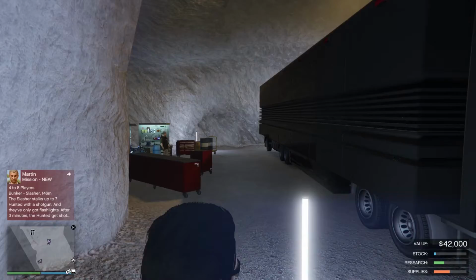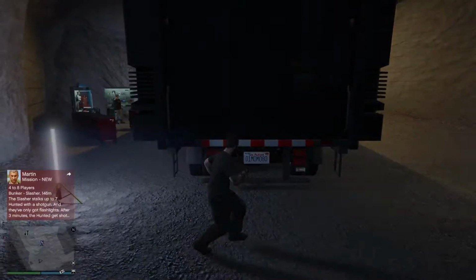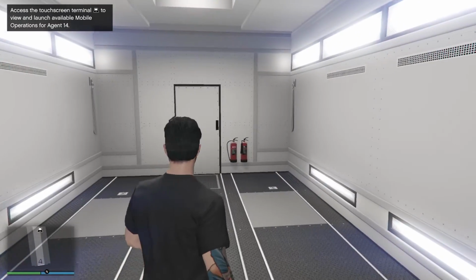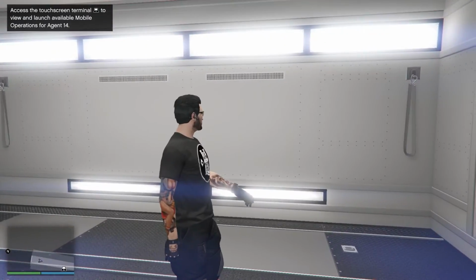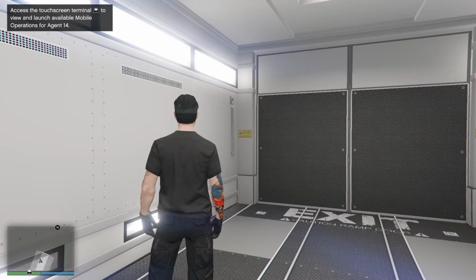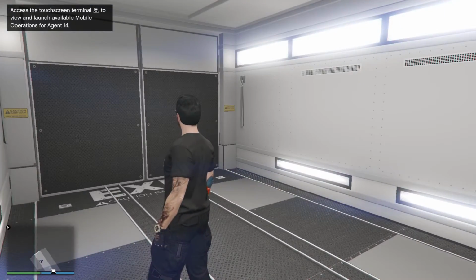Okay, so we're going to get into that truck in a moment here, but let's have a look at that cab because we'll just finish that up first. So you get in the back, obviously, where that blue thing is. And I already know from friends that wherever you park that, as long as it's a good spot, you'll generally see that blue thing show up and you'll know it's a good spot. Okay, access the touchscreen terminal to view and launch available mobile operations for Agent 14.